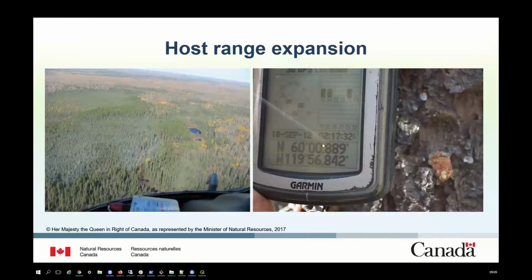By 2012, mountain pine beetle had gone well past Whitecourt, was more than halfway across Alberta, as the GPS indicates. From this photo from Erica Samus-Lee, mountain pine beetle were found north of 60 in the summer of 2012. So the host range was expanding, the geographic range was expanding, and the problem of forecasting future spread based on limited sets of data from the home range back in British Columbia and the Central Rocky Mountains of the US was not going to go away. This was creating a pressing policy context back in 2009 to 2012, trying to figure out what risk the big outbreak in British Columbia represented for future eruptive growth and spread across Eastern Canada. That's the big picture context.